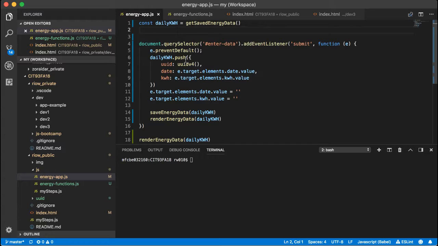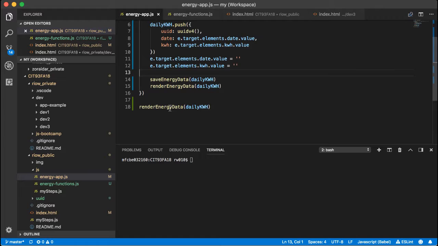So here's where I'm entering my data. I'm generating that UUID, grabbing those two values from the third party, and after that setting them as blank, saving the data, and then actually what I should do here is sort my data. Maybe that's the piece I was not seeing clearly.